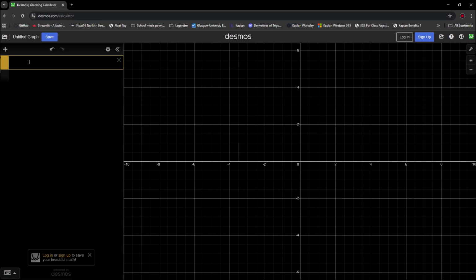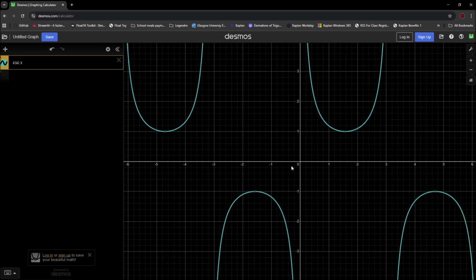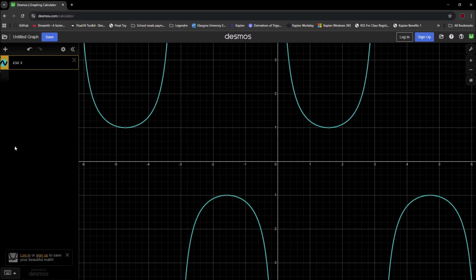The reciprocal of the sine, we can actually write as CSCX in the graphical calculator called Desmos. And you can see this is what we're looking at here. Now, if we were to look at this from minus 2 pi, which is here, to plus 2 pi, which is here, you can see that we're going to get a repetition. Okay, so there's going to be some symmetry within this function in the same way that there's symmetry within the sine function.